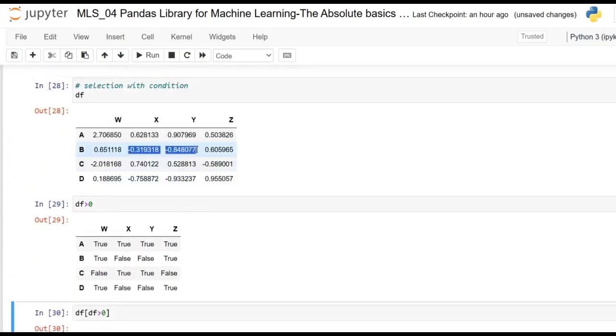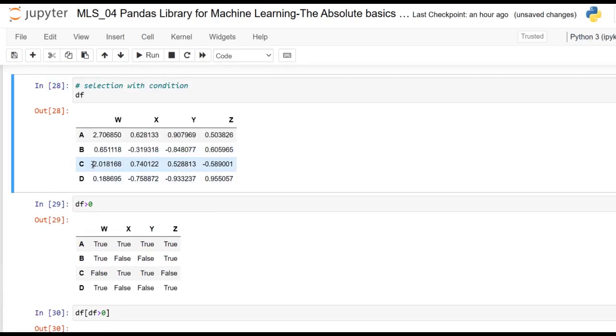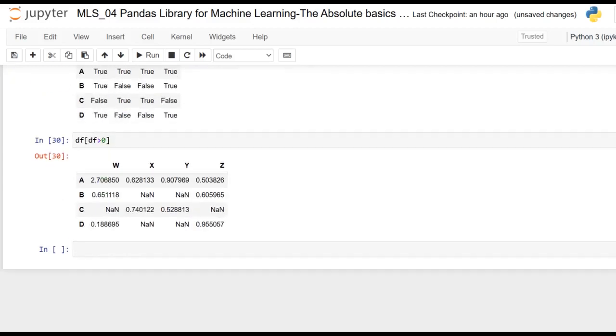Obviously CW and CZ and DX and DY are negative, so in such a case we are having NaN, and of course NaN is not a number. That we are able to see here.